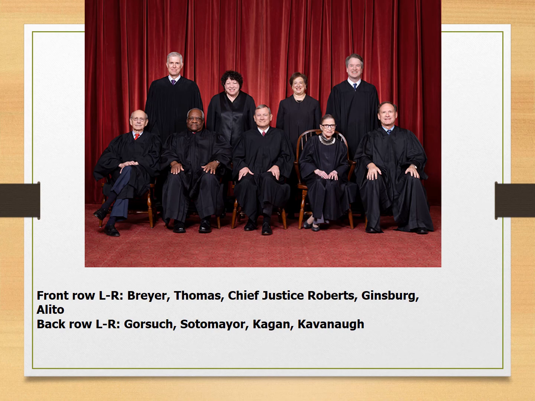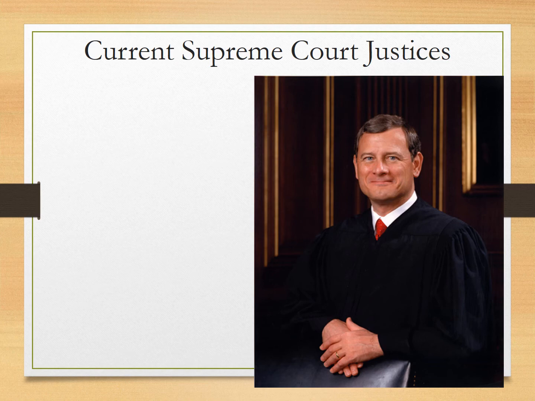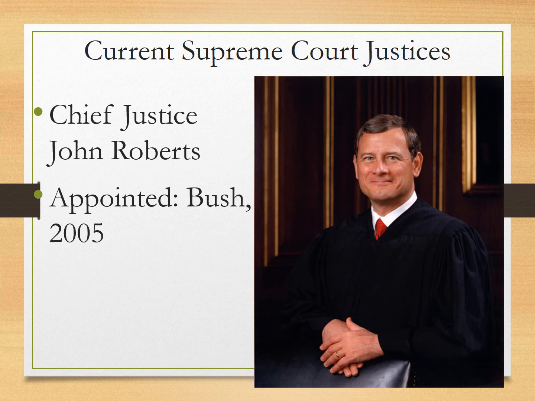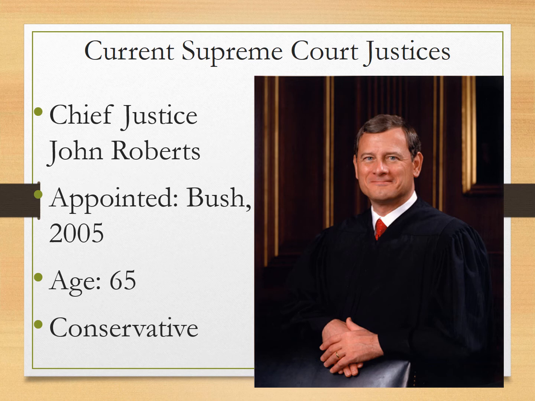Our current Supreme Court justices — we'll start with the Chief Justice, and that is a guy named John Roberts. He's not more powerful than the other judges; the 'chief' title is more of a procedural title and his vote doesn't count for more than other people's. He was appointed by George W. Bush in 2005. George W. Bush was a strict conservative, and so is Mr. Roberts. He's about 65 years old, so he's probably going to be there for quite a bit longer. He is conservative, although he did support the Affordable Care Act during that Supreme Court case, considering it a tax. He still routinely comes down on the conservative side.